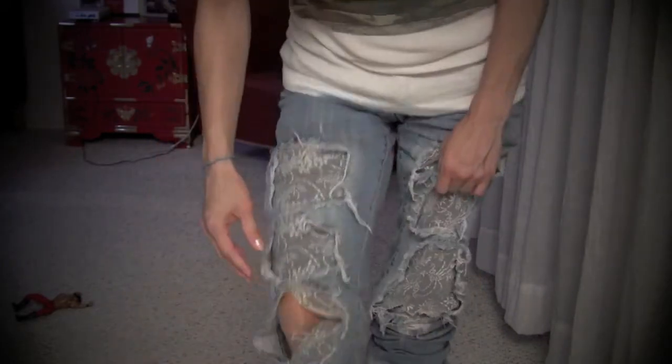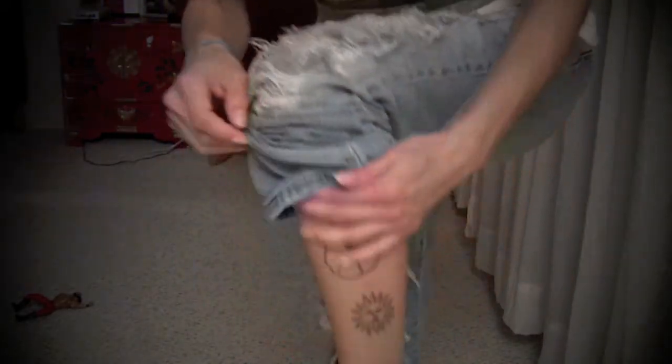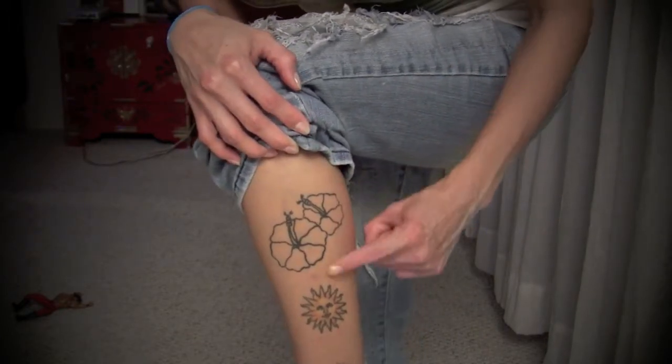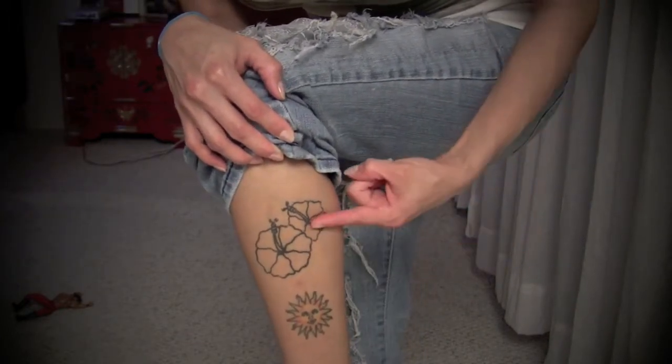So 6 years ago, I went to visit my sister in Hawaii. She was going to college there at HPU. And we decided to get these. These are two hibiscus flowers. I'm the big one because I'm the older sister. She's the little one because she's the little sister.